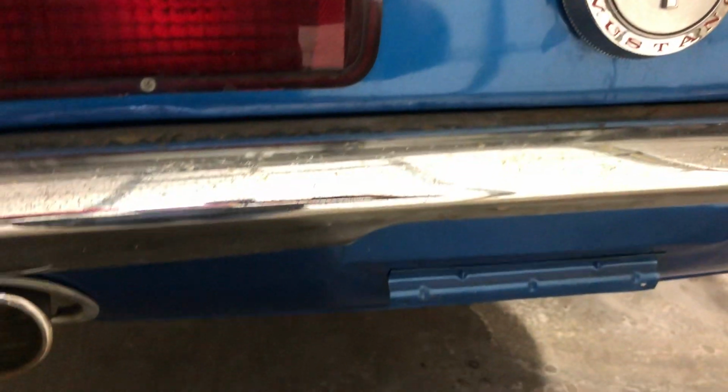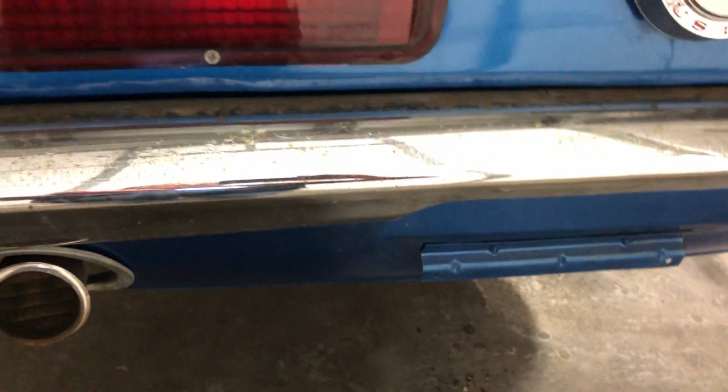Now this is where it was hit in the trunk, in the taillight panel, and straightened. And again, I don't think they replaced anything. They just cut it in certain areas and stuff like that. So it would be your call. The taillight panel is a relatively easy thing to replace on these cars. But I'm not sure. Again, to get rid of Ford stuff isn't always a good idea. Not in my book. I don't think so.